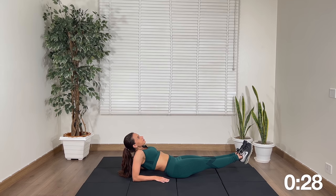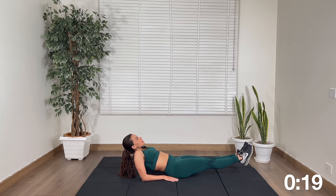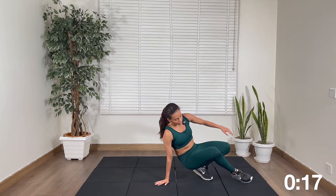30 seconds. You've got this. Don't give up. Think of your abs. Think of the results. Right? 15 seconds. Think of how tight your core will be. 10 seconds. You're almost there. Right? Last few seconds. 5, 4, 3, two, one, release. All right, standing up.